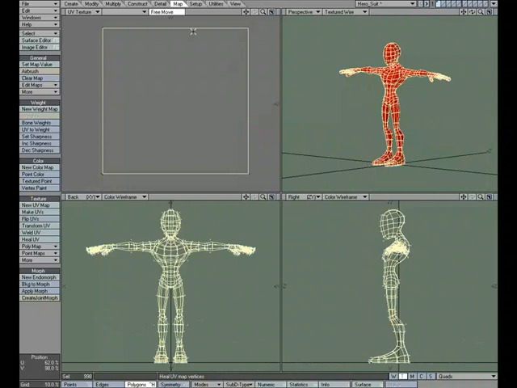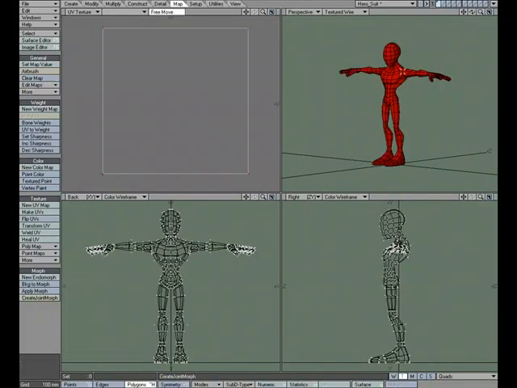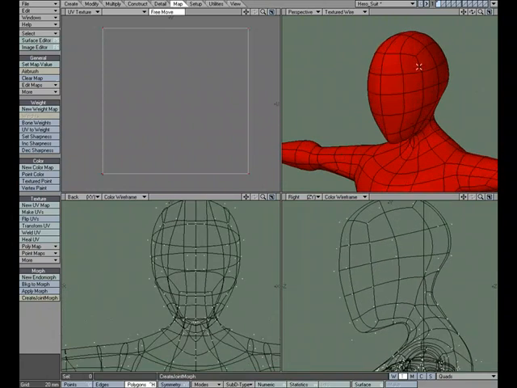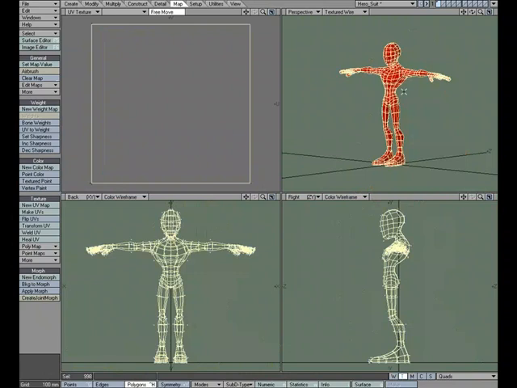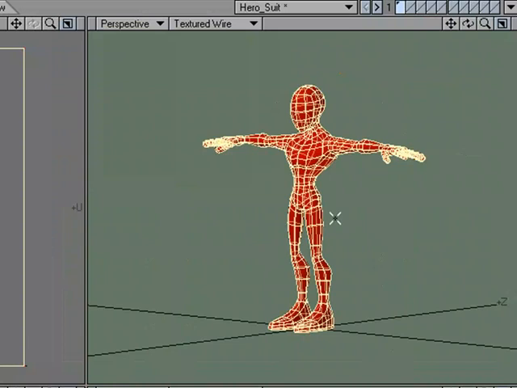And what it did, it looks like it's just one polygon there. Let me deselect. If I were to zoom in and grab this polygon, you'll see that it's taking up the entire UV map. If I grab this one, same thing. If I click this, we'll see that it selects every polygon on the character. So every single polygon shares the exact same UV coordinates, and we'll take advantage of that later when we're doing our surfacing.